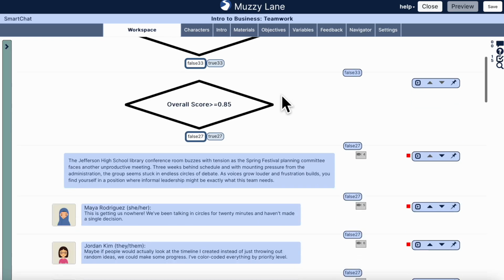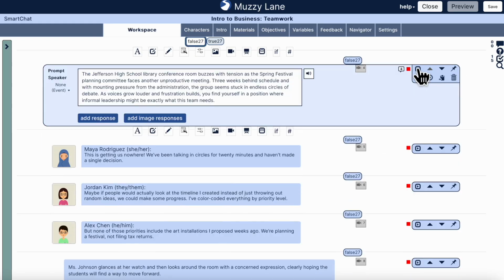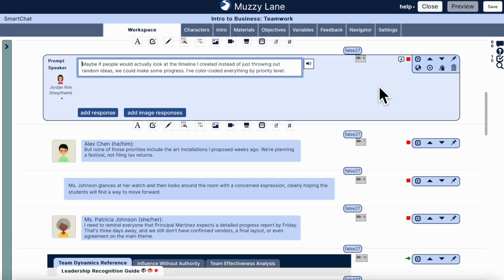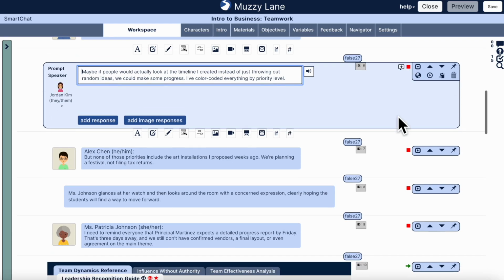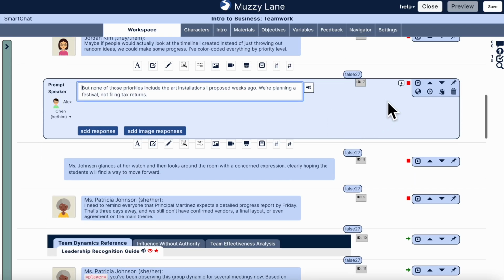Now we will move on to node controls, which you can find to the right of each node. This is the Expand or Collapse node button. By default, when you create or click on a content block, image, or video, it will expand to allow you to edit it and collapse all other nodes. Click on a collapsed node to expand and edit it. You can also expand or collapse a node by clicking on this button.